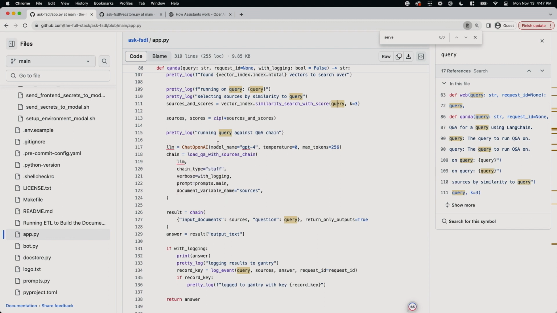Next we'll instantiate this LangChain wrapper that wraps GPT-4 with certain hyperparameters, which in this case are a temperature of 0 and a max tokens of 256. And then we are instantiating this question answering with sources chain, which is going to wrap a lot of the functionality of taking the question and the chunked documents and wrapping them in a prompt in order to answer the question.